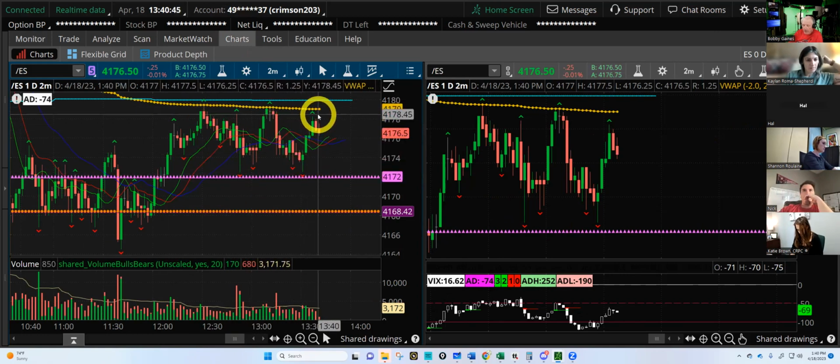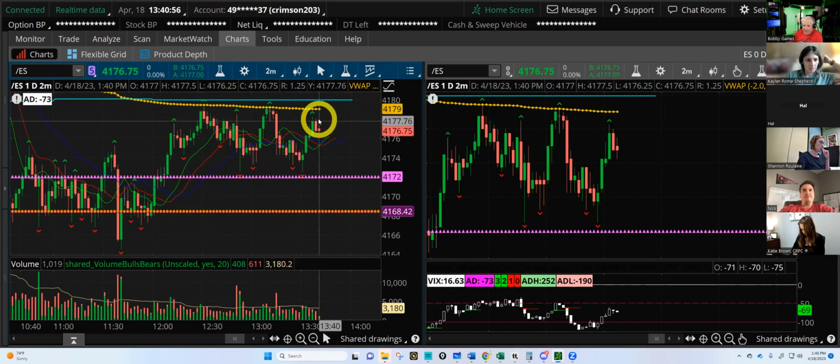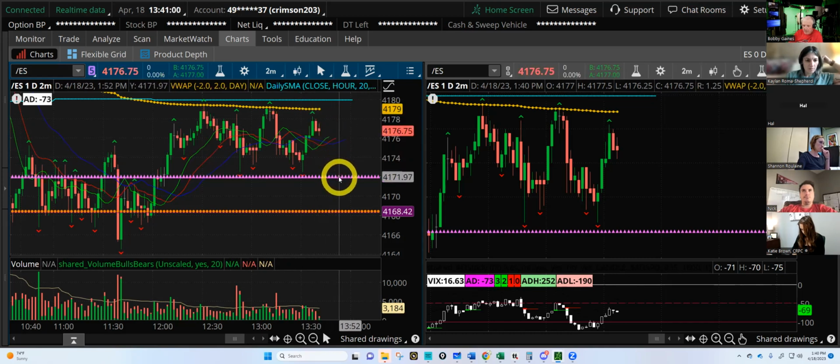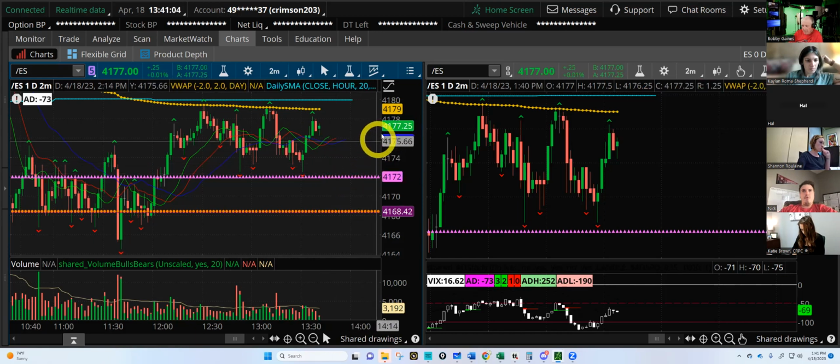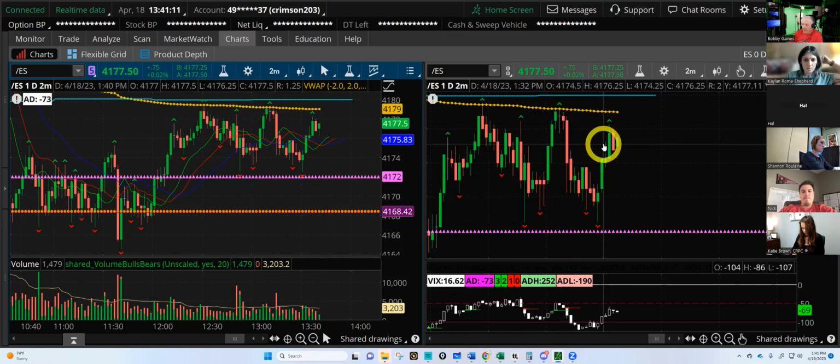80% of days are what we call range days, where price is in a really tight range. And he's so good at going, okay, it gets here. There's VWAP, volume weighted average price. When it hits VWAP, it's going to go back down, and so he'll short it. He'll pick up a couple points there. He'll wait till it comes back down to the next logical point of support, and then he'll buy it, and he'll just do this over and over. And 80% of the days that works fine. 20% of the days we have what is called a trend day.